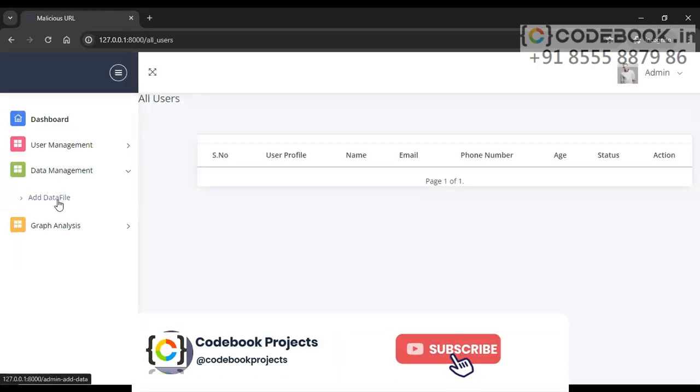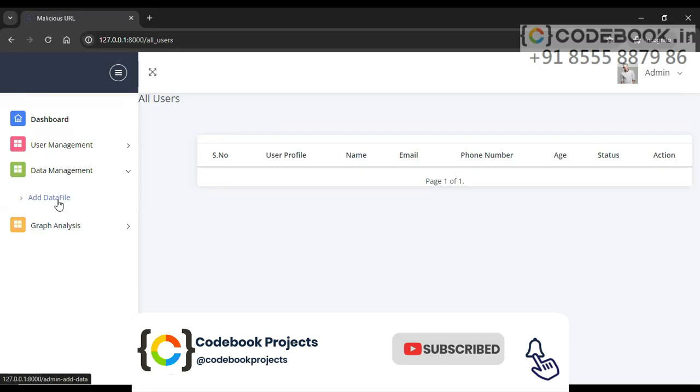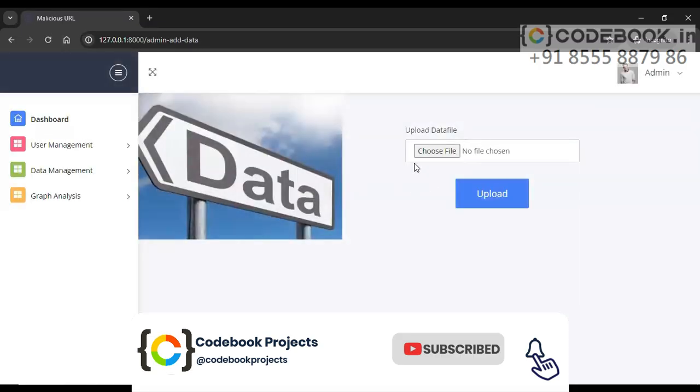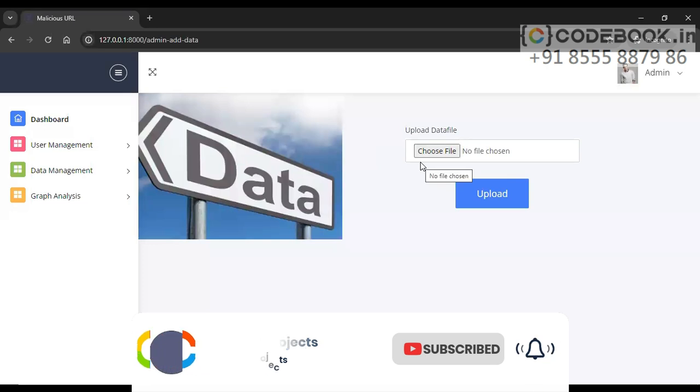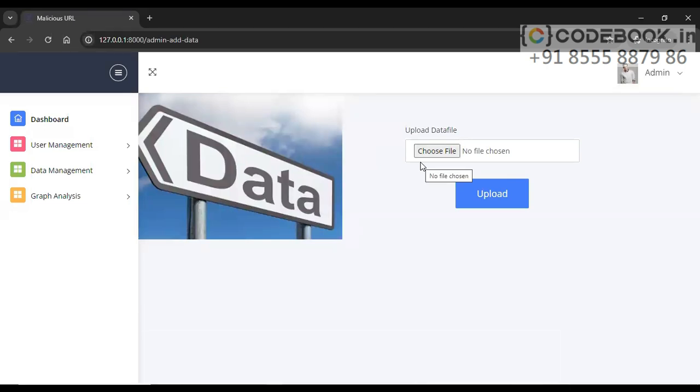Now under data management, we have here add data file. Let's go to this and upload our data set and do the processing. Data pre-processing, and we will apply our machine learning models on our data set. Let's start with uploading the data set. I'll click on the choose file button.